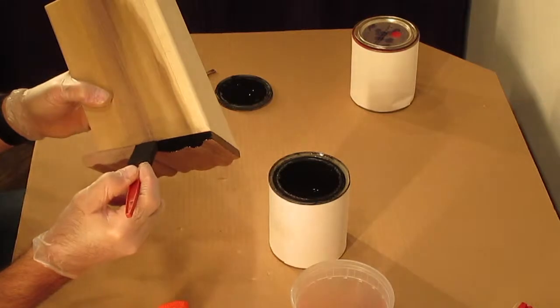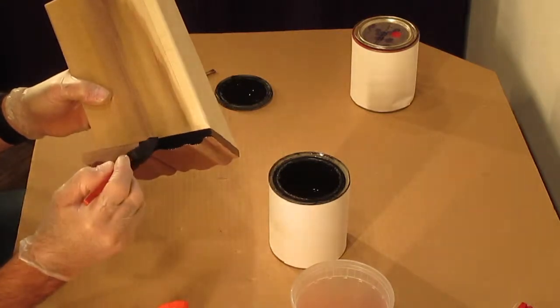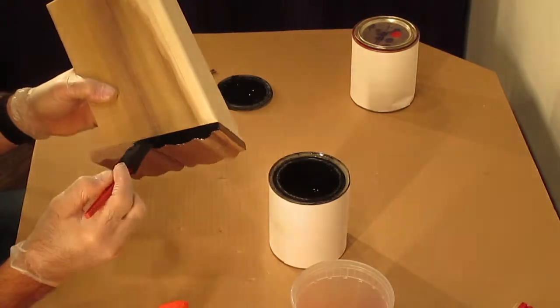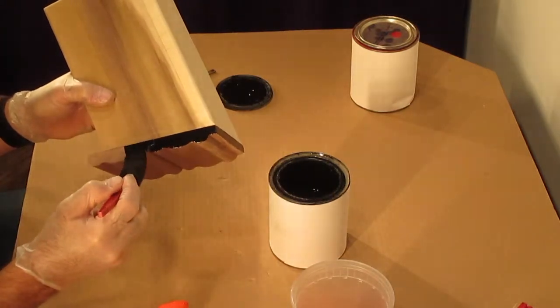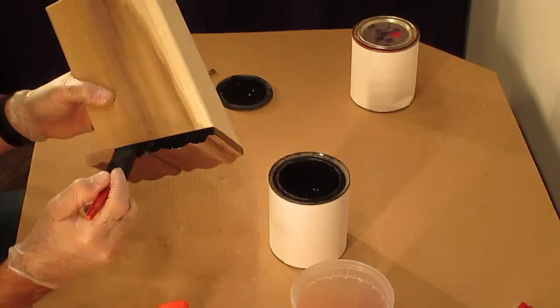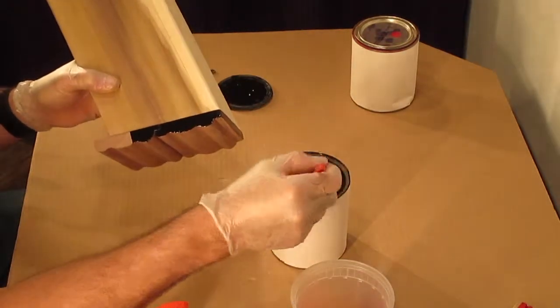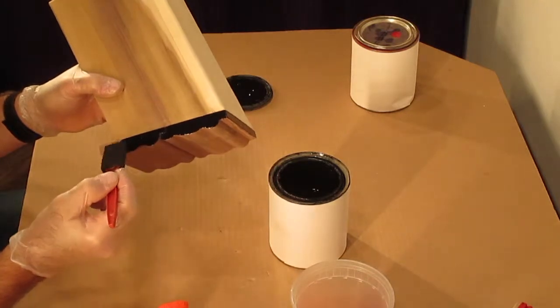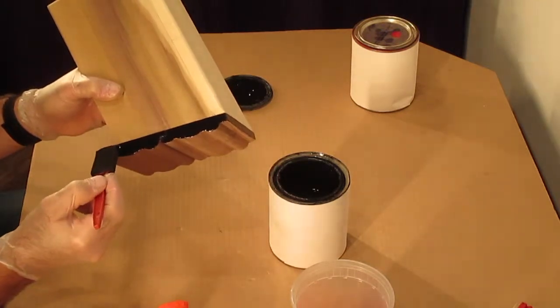One of the beauties about painting, especially for outdoor use, is that it will give the box a lot more life, especially out in the weather. It tightens it up and gives many more years of service.